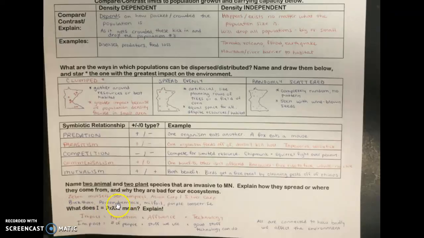Poison hemlock is poisonous, and it grows like crazy. Milfoil is choking out ponds and lakes and rivers and making it so that other natural weeds can't grow there. Purple loosestrife is doing the same. It grows really well in wetland environments, and it's just outcompeting and therefore killing off native organisms.